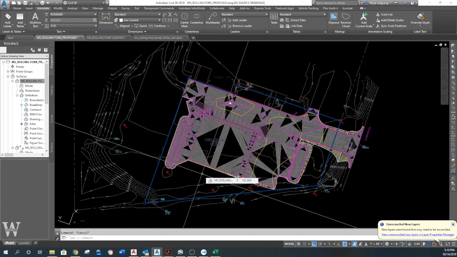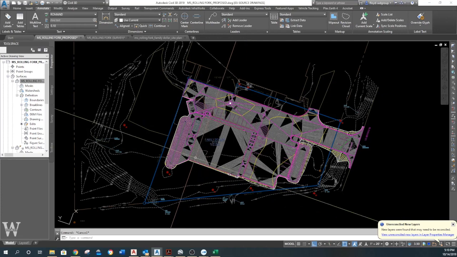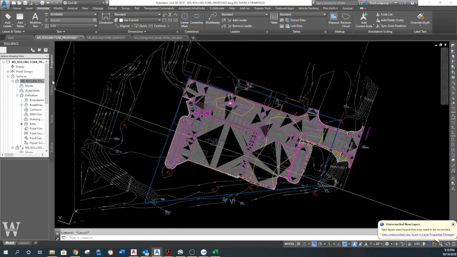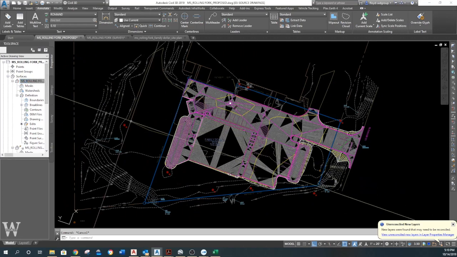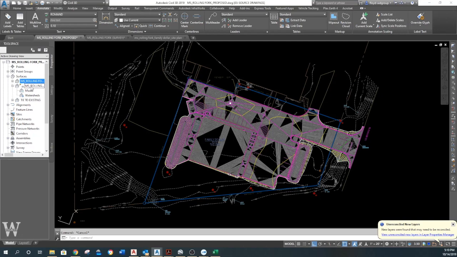The next step will be bringing that into the proposed drawing and labeling it, and we'll create the next video for that. What we'll do here is, if you remember, when we brought our existing surface in, we did what we called a data shortcut, which is real similar to an XREF drawing.